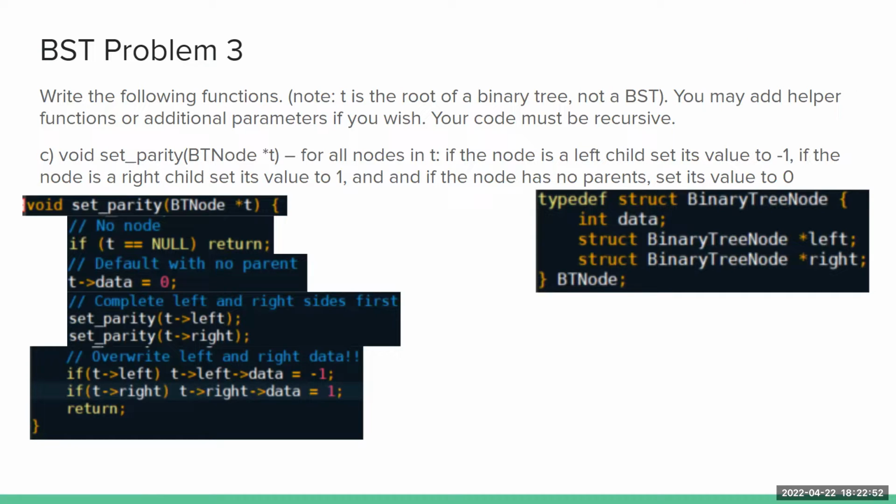Just to explain the recursion part, what she's doing is calling set parity again in order to clean up all the data below it. And once all that recursive calling is done, the data will go from the bottom and up and build on the data and do a 1 or -1 if it's a left or a right node. Yeah, thank you, Joseph. Exactly that. So all of the data will be equal to 0, and then you start overwriting left or right.